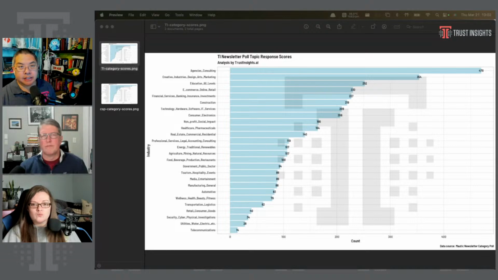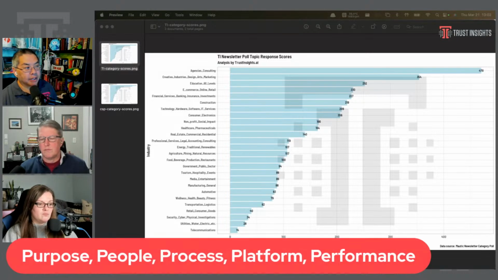This is statistically useful information, but does it align with the kinds of customers we want? And that's a question that, to what you were saying, Katie, when we think about the 5Ps, the first one is, of these companies, which ones are our customers? Which ones are best suited for us to serve?